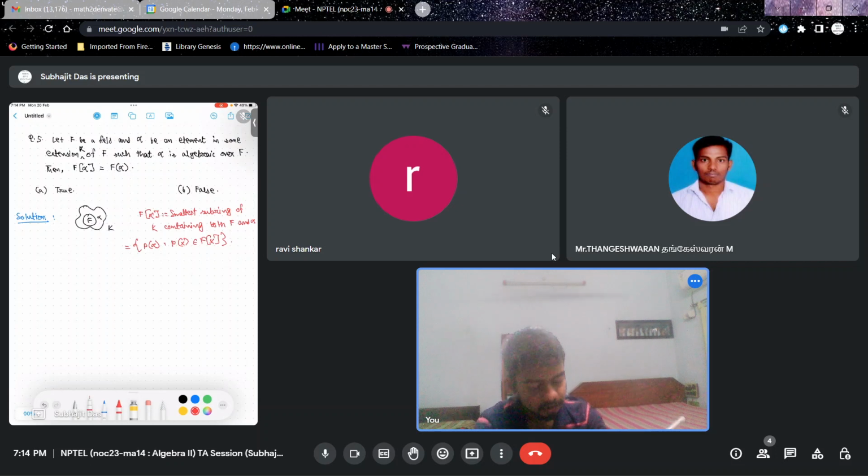So that is looking at the values at alpha of all polynomials in F[x]. And what is F(alpha)? I hope you know this because we have been dealing with this again and again in the previous problem. That was a subring, now you want a field, so it is the smallest subfield of K containing both F and alpha. Equivalently, for a ring you only have addition, multiplication, and because of addition you also have subtraction. So for F[alpha] to be a subring, it only needs to be closed under addition, multiplication and subtraction.